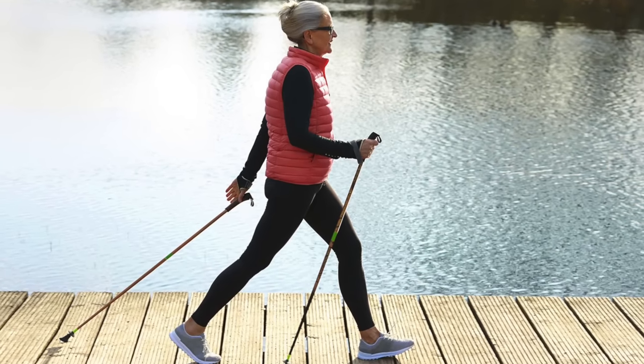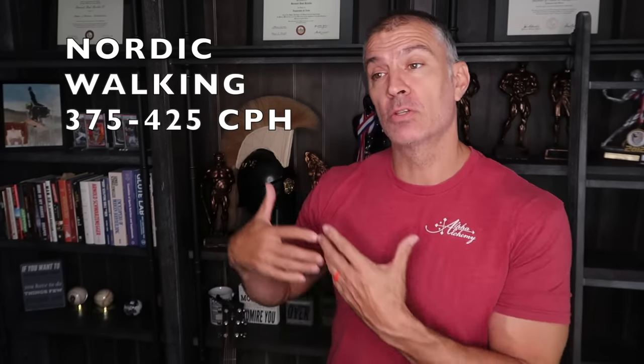The next form of cardio is Nordic walking — some research came out about this recently that probably hasn't hit the mainstream yet, but I think it will. In the Nordic countries, people walk using poles or sticks. If you're walking without moving your arms much, there's not a lot of upper body movement. But if you add movement with poles, you're getting the upper body involved in burning calories. Nordic walking burns between 375 and 425 calories per hour on flat ground.